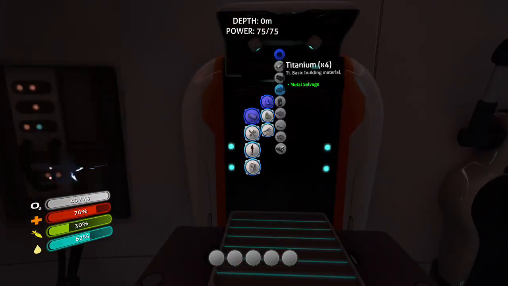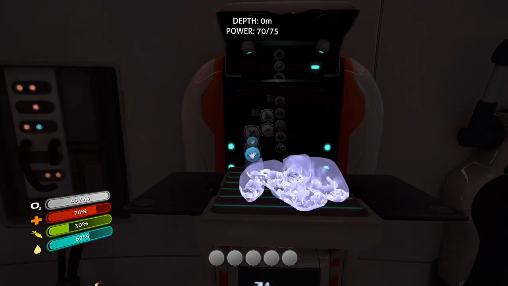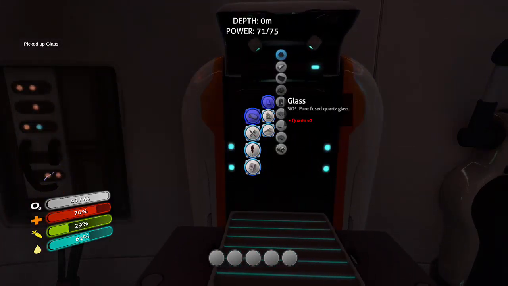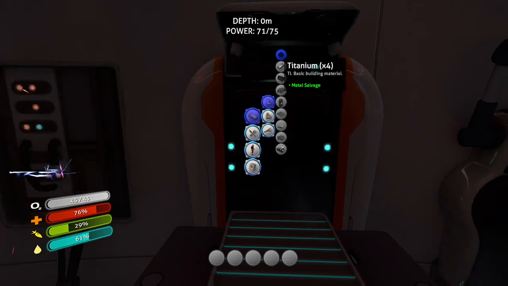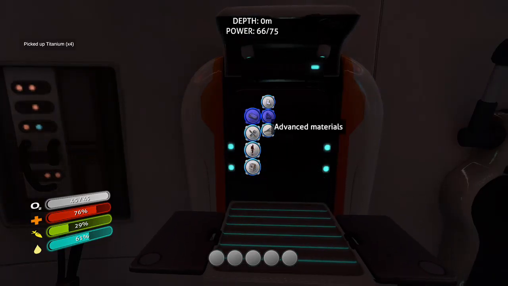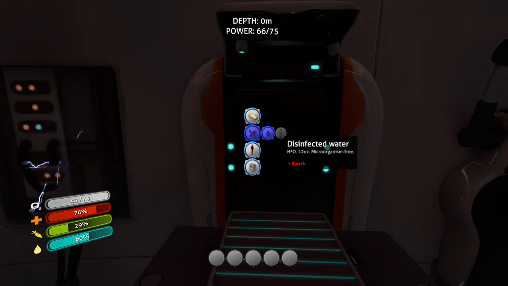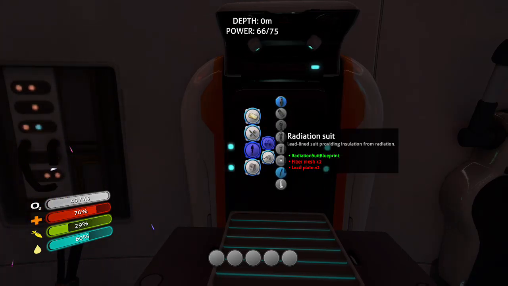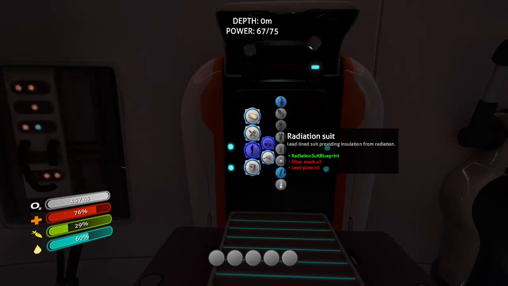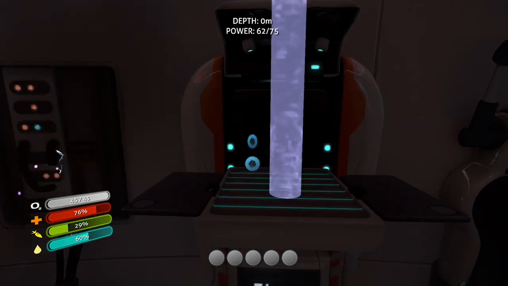Alright. Glass. I can make glass. Oh, wow, that's cool. Titanium. Alright, water. I need bleach. Equipment. What can I make? Oxygen tank. So I can get 30 minutes of breathable air. Or a pipe. Pump air from surface. Well, I want that instead.